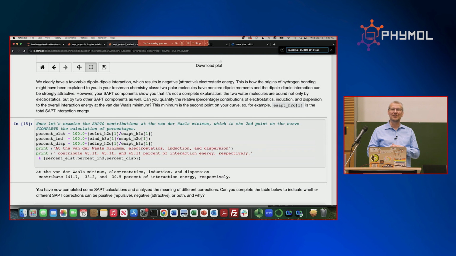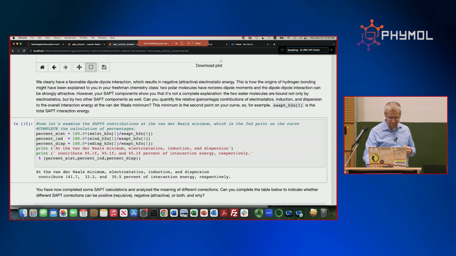Of course, they add up to much more than 100% because there's also exchange energy, first order exchange, that is repulsive and that cancels a lot of these effects. But definitely none of these terms are anywhere near negligible. If we want to understand the hydrogen bonding, we have to have all of these terms. So knowing the relative importance of induction, electrostatics, and dispersion in binding, I can actually do the kind of graph that I showed you in PowerPoint. I can place this water on a ternary diagram.